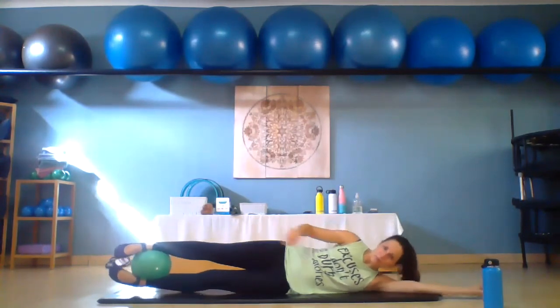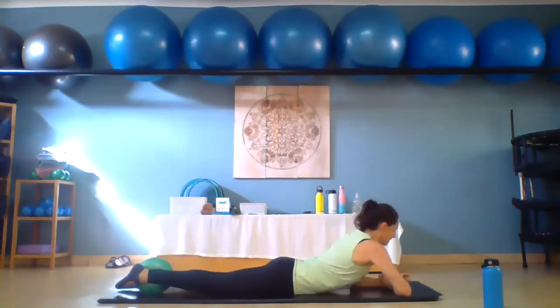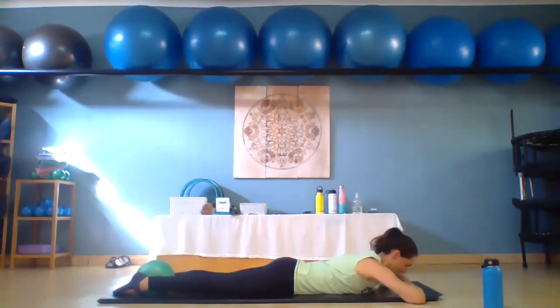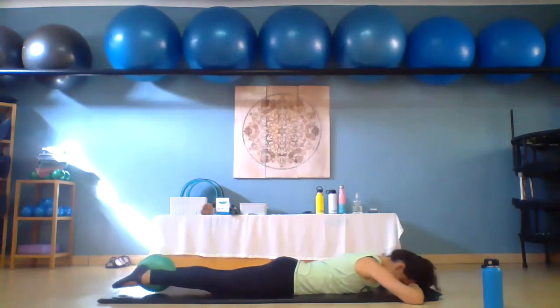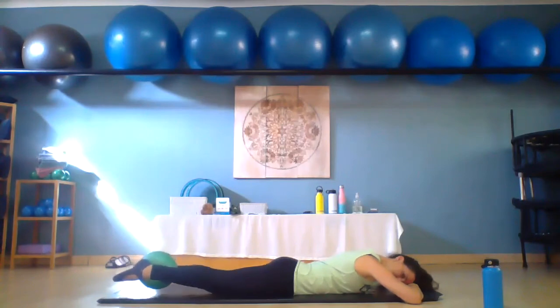Okay, now keep the ball where it is and just roll over onto your stomach. And you're going to bend your arms and rest your forehead down onto your hands. Press your pubic bone into the mat, your belly button into the spine. Squeezing the ball, we're going to lift the legs. Keep the legs straight. We inhale, lengthen up. And then exhale, lower.